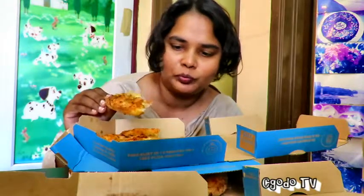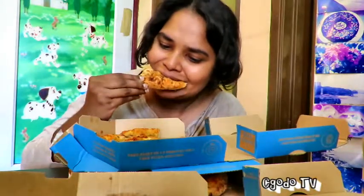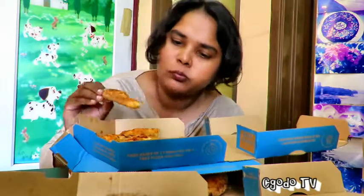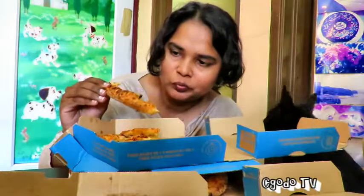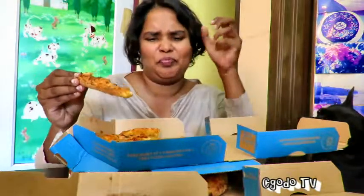Among the three that I tried, I really like the tuna first, second for me is the Royal Delight, and the third one is the chicken. The tuna and Royal Delight are really good. This one — the chicken — it's too subtle. But unlike the two pieces I had earlier, there's a bit more salted egg powder on this pizza. I think it's important to really sprinkle the salted egg powder or the seasoning on top of the pizza — it would make a lot of difference.